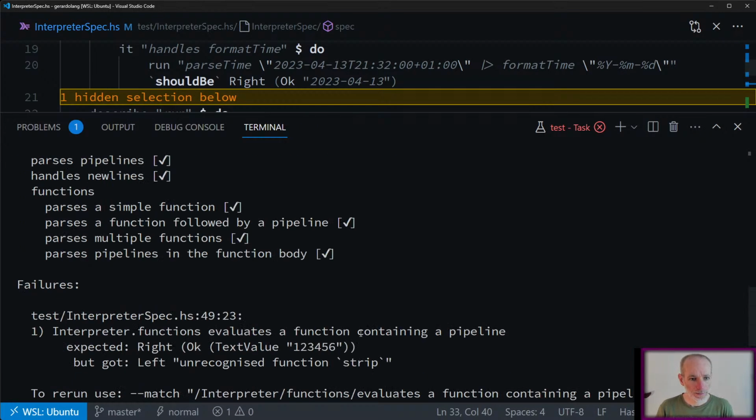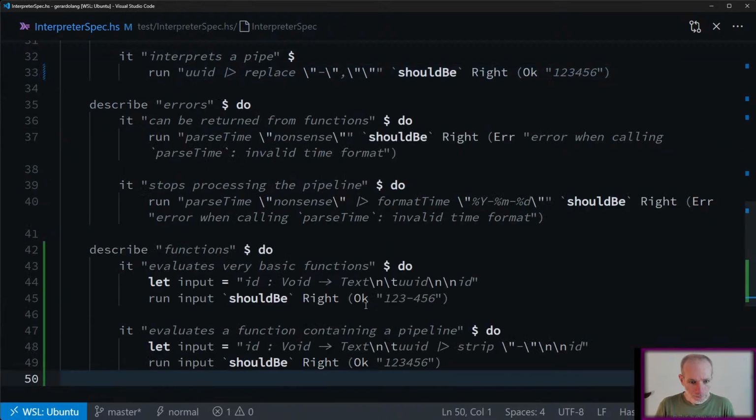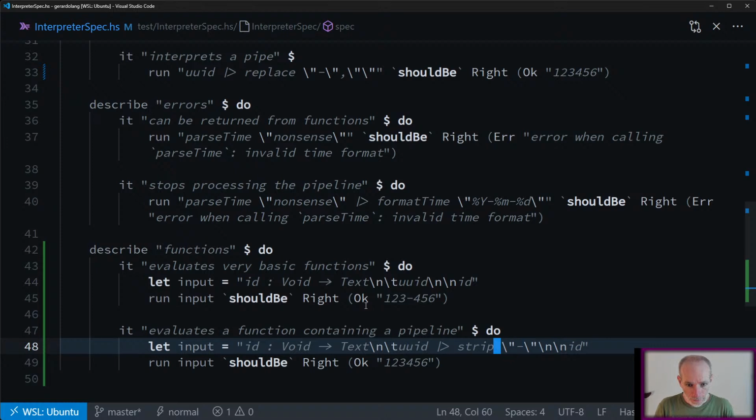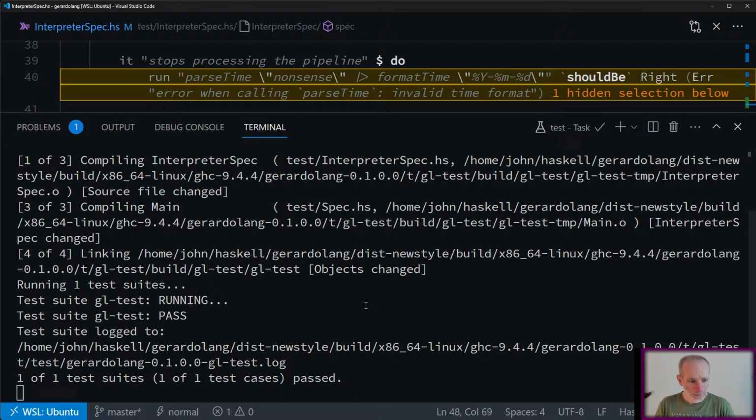Yep, and that's because I'm calling strip, which doesn't exist anymore. So with this one, I can say replace this with replace, and replace a dash with an empty string, and that should be a comma. It's impossible to read. Run the tests. Hopefully everything passes.